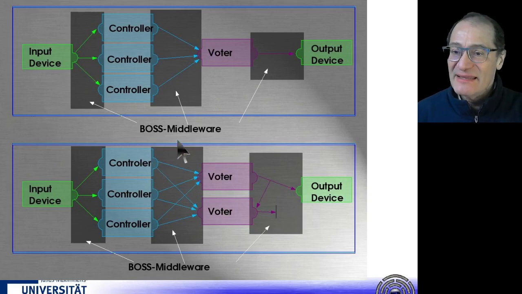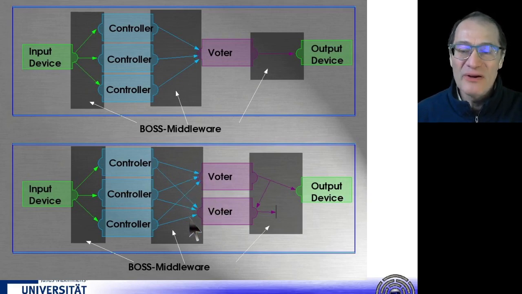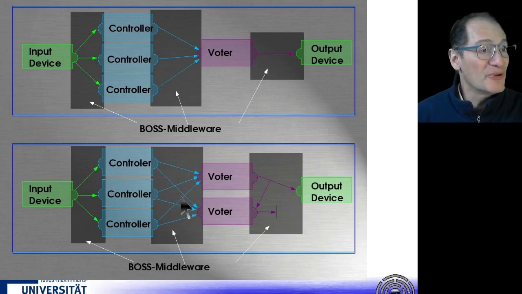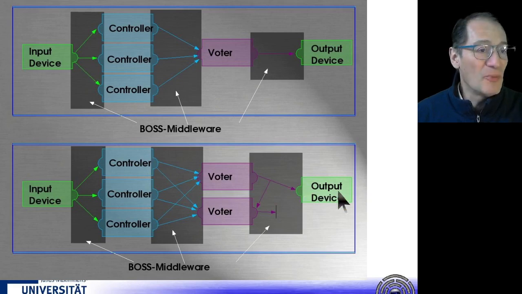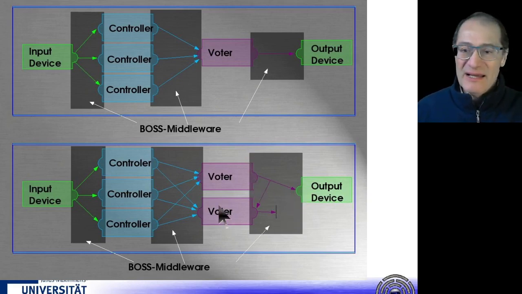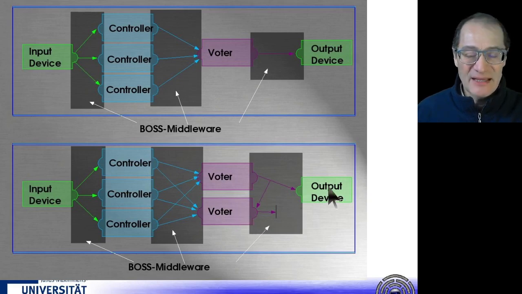And exactly the same like here, all voters, maybe 1, maybe 2, maybe 3, it doesn't matter, will get a copy of all these messages distributed by the middleware. And we don't care in which computer they are running. One voter is forwarding data to the output device, and the other voter is just waiting. As long as this voter is producing data, it does nothing. It can be hearing the data from the other voter, and if it realizes it's not working anymore, then it takes control and then it forwards its data to the output device.